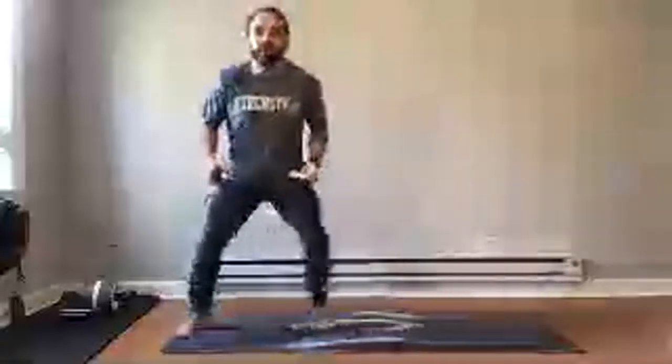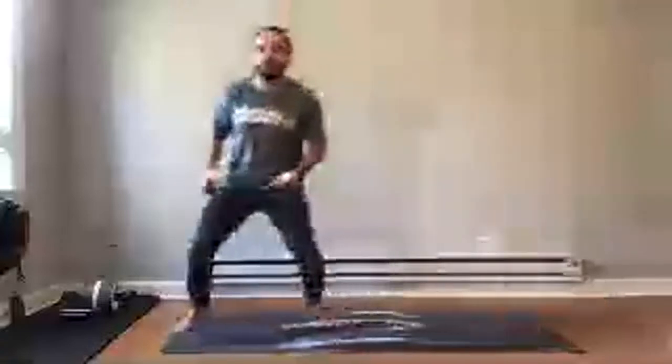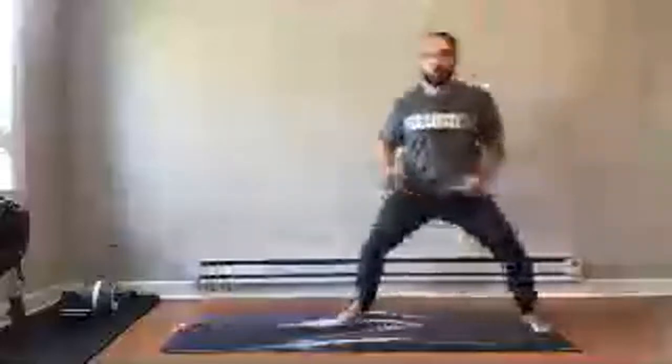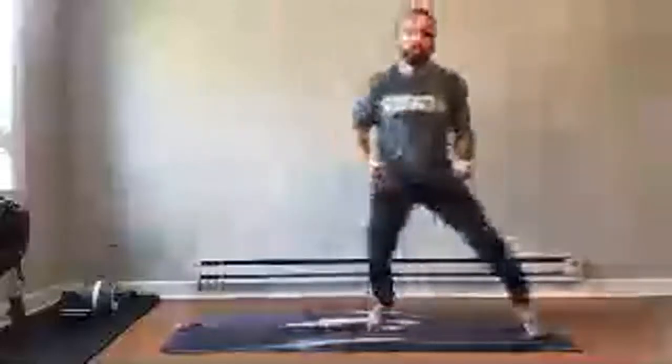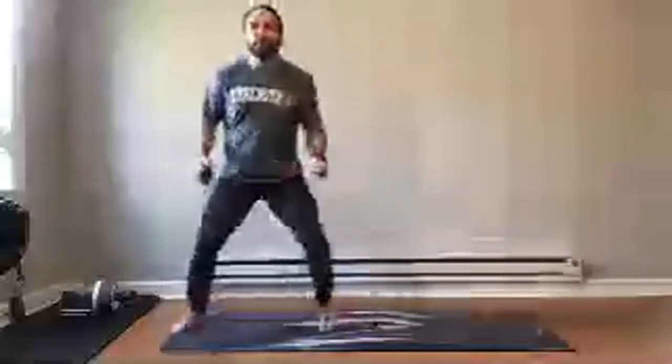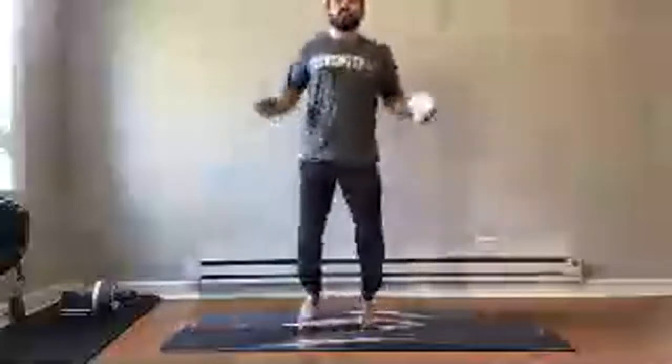Ready? And go. Lateral shuffle, back and forth. Lateral shuffle, back and forth. If you're feeling confident, just go a little faster, quicker off your edge, staying low. All three variables are important. Good job, everybody. Ready? One more time. Jumping rope. This time, go a little faster. Lateral faster. Good job. Nice. Keep jumping. A couple more seconds.